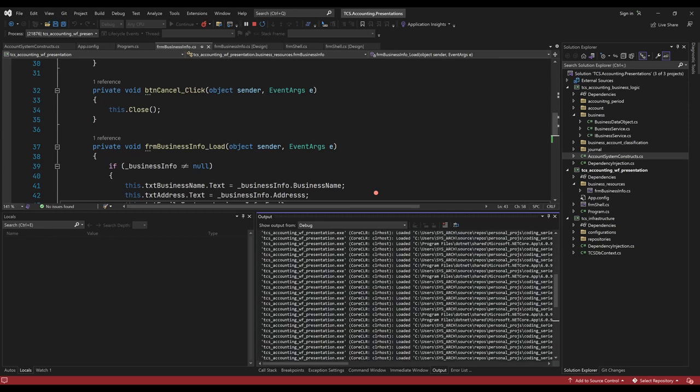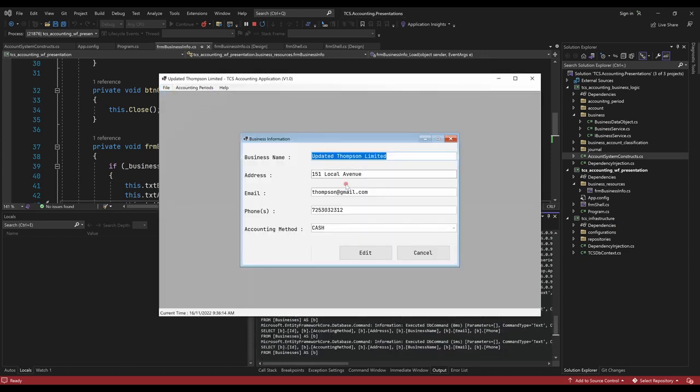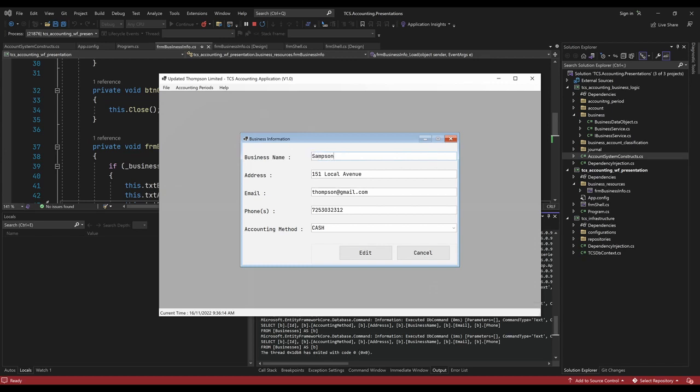We can change those values, and it will change. But that is not supposed to be the case in a practical sense. What should happen if we come here and change this to Samsung and Sons Limited? You see that is happening without us clicking the edit button to do that. We can change these values, but that doesn't mean that they are saved.